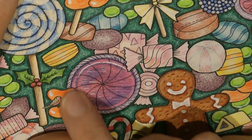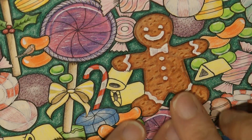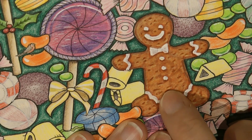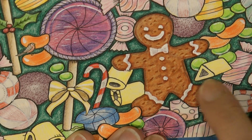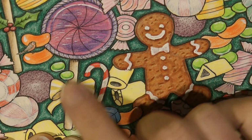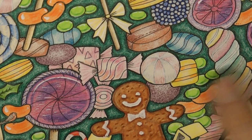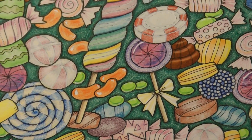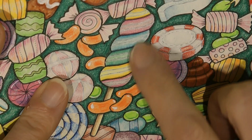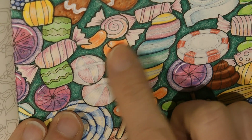And then the sort of shiny lollipop, and the gingerbread man, which I'm really pleased with how he came out. He looks dotty, like textured and everything. That was a lovely tutorial. There was also a tutorial for the candy canes, and I used one for these sweets. Quite a lot of them, and there was one for icing, I think, and I used the one for cake icing for these.